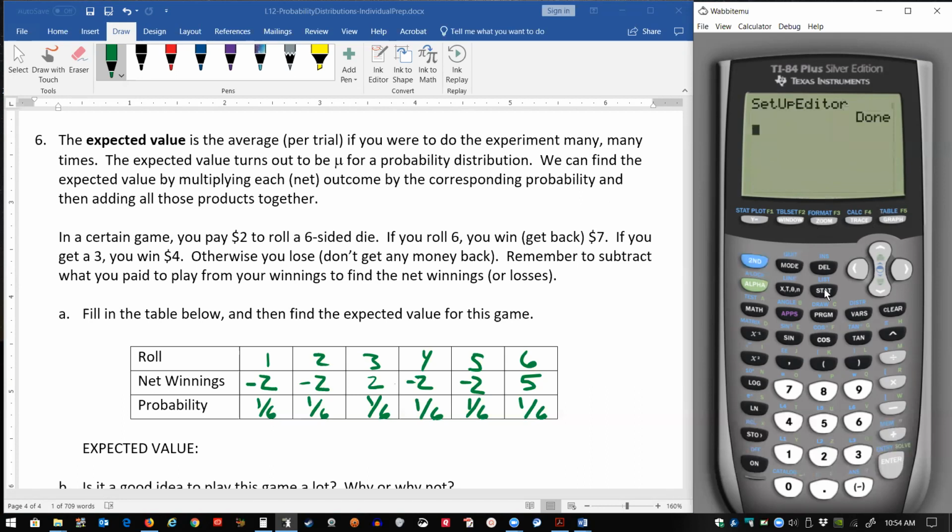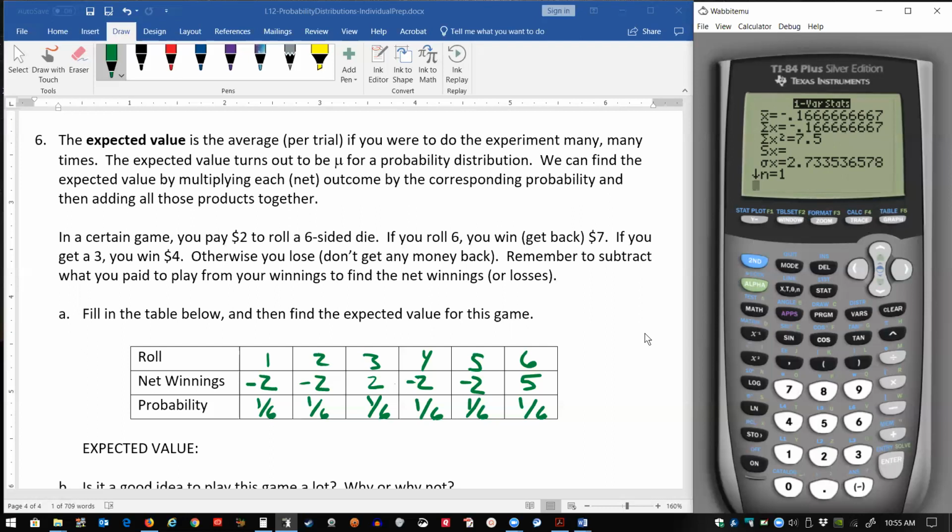Okay, so we quit out of this, go to stat and calc, enter on one variable stats, use list 1 as our regular list, list 2 will be our frequency list, and then we go to calculate. And so now our expected value is this x bar, our average.